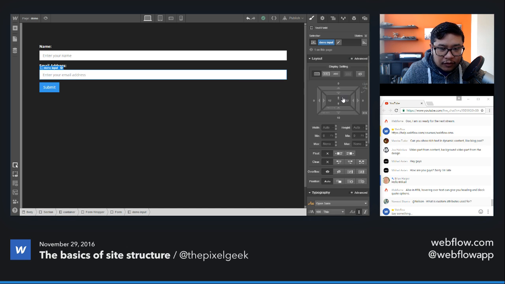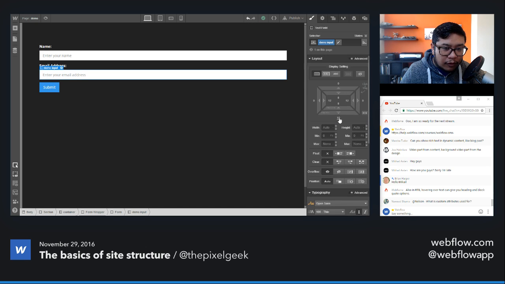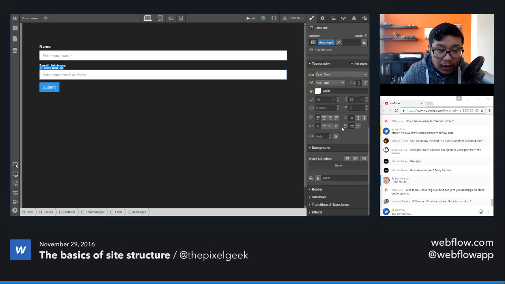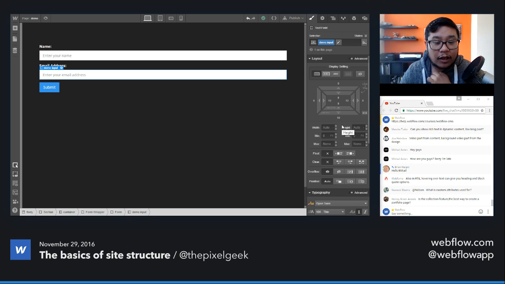For example, it has an 8 padding, 8 on the top and bottom, and 12 on the sides, and then a margin of 10 on the bottom. So we've already done that for you, but you can overwrite them however you want.